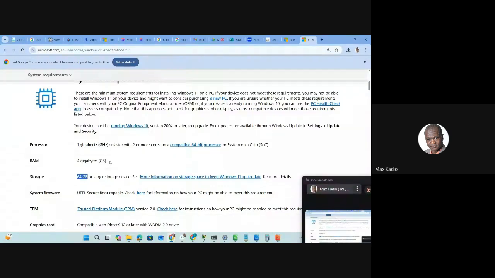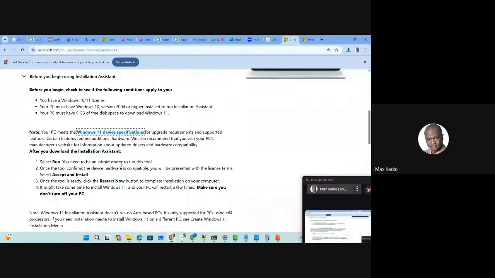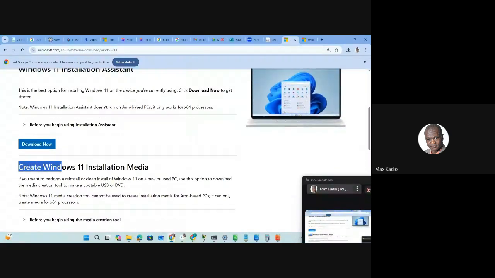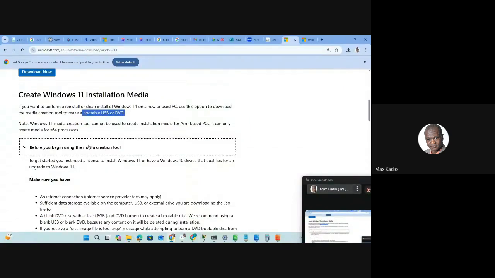You must make sure your PC or your laptop supports it. So you must check the requirement. So you can install Windows. You can download a file, and if you have Windows 10 and you want to go to Windows 11, there is a file you download, you install, and it is going to update for you. Else, you can create a bootable USB or DVD. It's up to you. It's very simple. I'll do a demo.